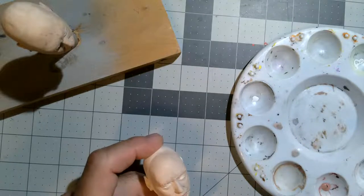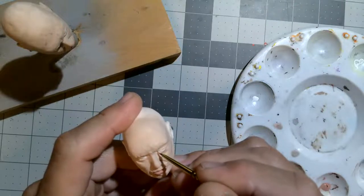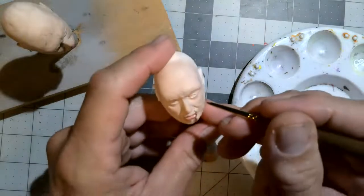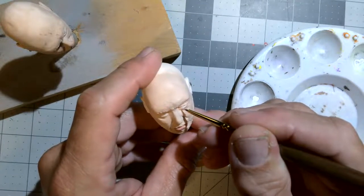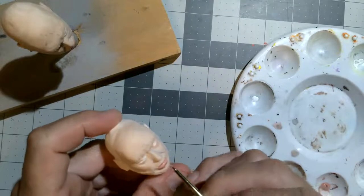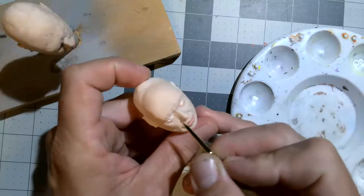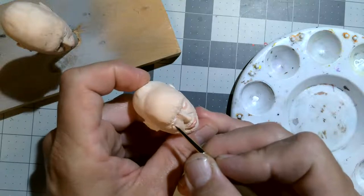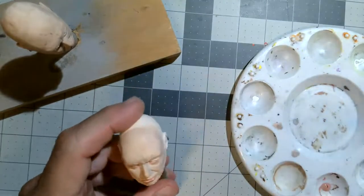Now, also what I'm going to be doing with this is I'm going to take a little tiny bit of this here, and I'm going to sort of touch into the corners of the eye. Again, I really don't care that I'm hitting the eyelid so much, because, like I said, it's going to be covered with a flesh tone anyway. The hard part about this is to make sure that you don't get too much on there. So you want it to be very, very subtle.